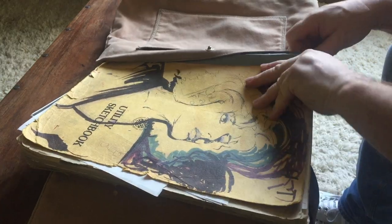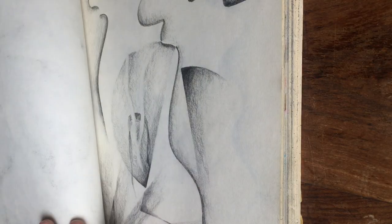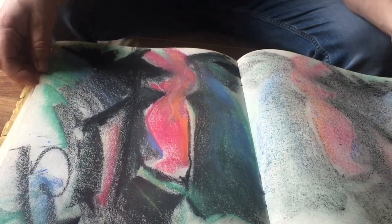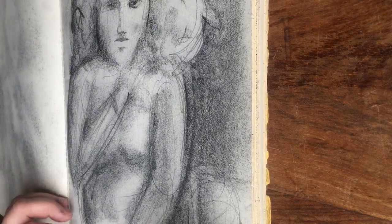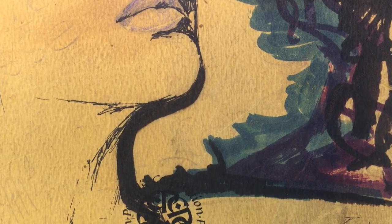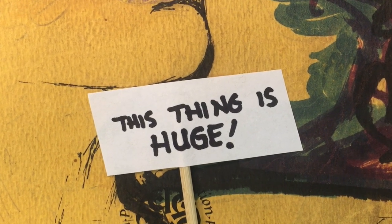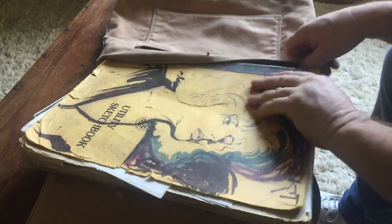These days, I'm finishing sketchbooks in 4 or 5 months, or maybe 6 months. So why did it take me 10 years to finish this one? I sat back and thought about it over the past week or two, and I think I discovered a few things that are helpful to me, and maybe will be helpful for you. And I think the number one thing is, it is huge. And I mean, it's really big, even for me today.